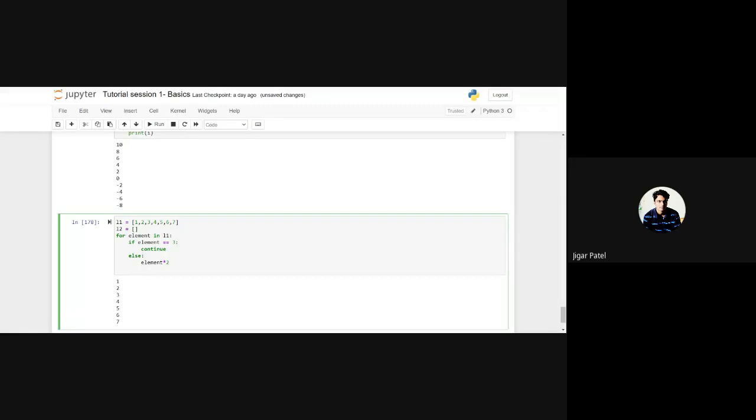I'll append L2 dot append, and I'll save this as one more variable, say A. So A is equal to this. So append A. Now if I come out of the loop and print L2, this is what it will give me. It has skipped 3. Yes.